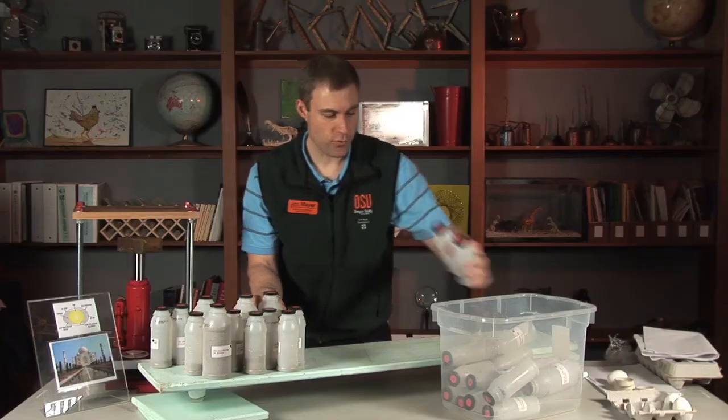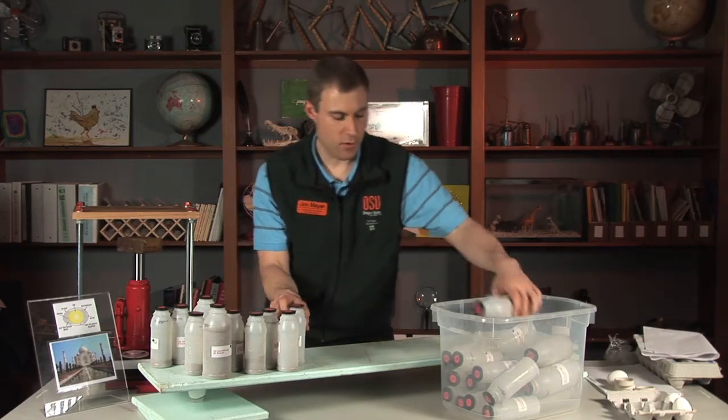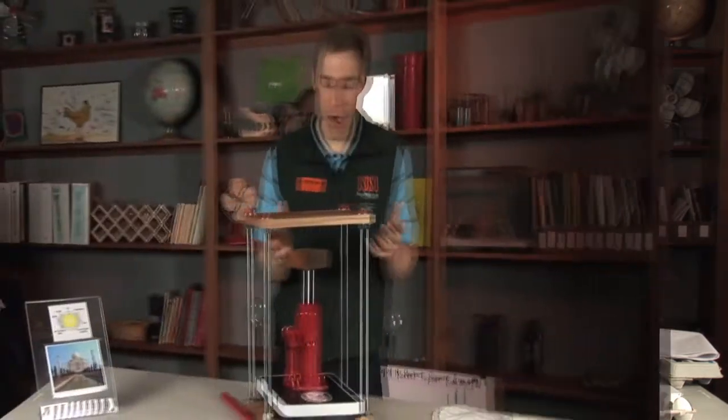So that's one version that works really well with older students. And they can have the exact weight there, remember, so they can measure that on a graph or on a table, however you would choose to have them record that. I want to show you this one.